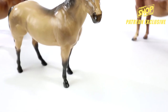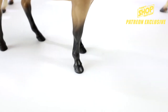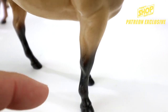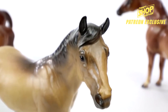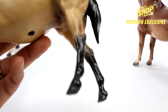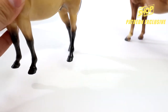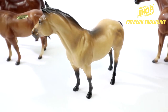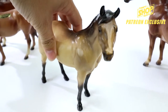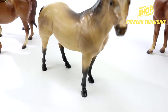This one did have some repairs. As you can see, there's a little tiny crack right there, and you can actually see it — this was repaired at some point. You're also going to want to look for the ears, because sometimes those are repaired too. This one had, I think, three repairs, and there's a crack right there and a crack right there — and it still sold for over $200. When you're purchasing these, you definitely want to look out for repairs and note those in your listing.